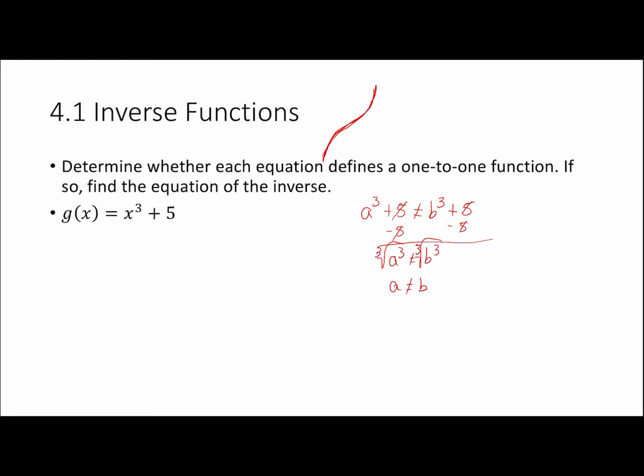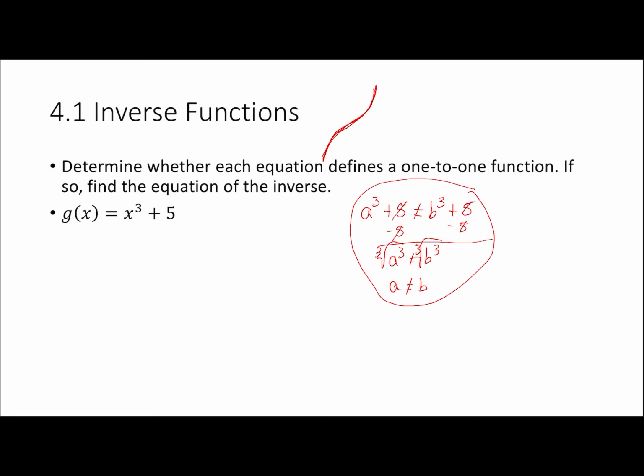Well, assuming that a and b are not equal to begin with, then when we get to the end, we're going to have two numbers that are different, two different y values, and so that would be how you could go about showing that it is one-to-one. Again, the graph helps us probably know that. It does pass the horizontal line test, but if you need to convince yourself that it is one-to-one, this is how we would do that.